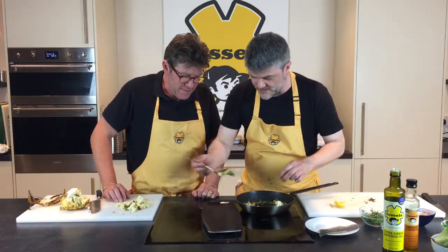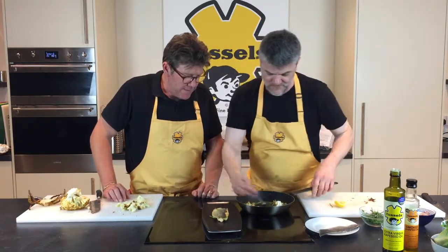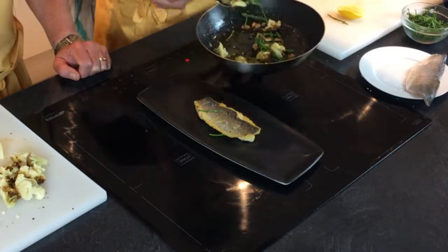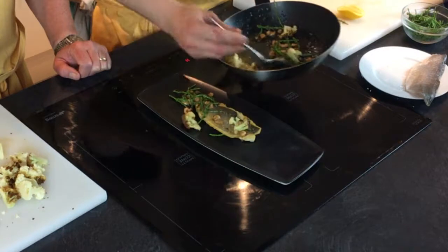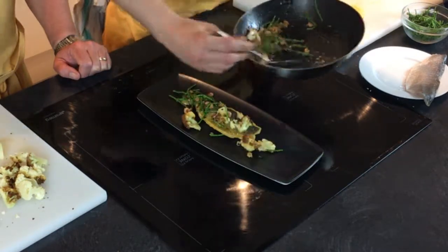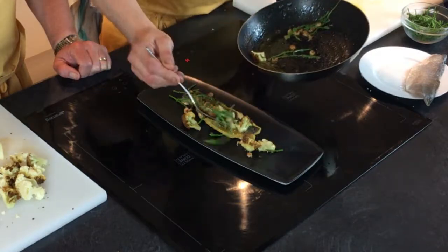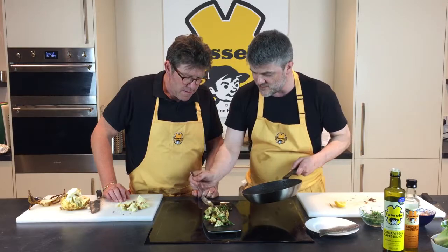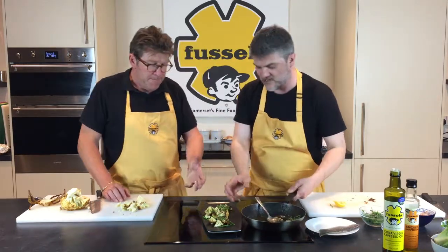So we'll get the skin. The skin's quite crispy. And then all we're doing is getting all these vegetables on the top, yeah? And that's it, easy. And what that does, it's all quite nutty, isn't it? You've got the cauliflower, you've got the brown shrimps, it's all quite nutty. So it all goes in together, yeah?